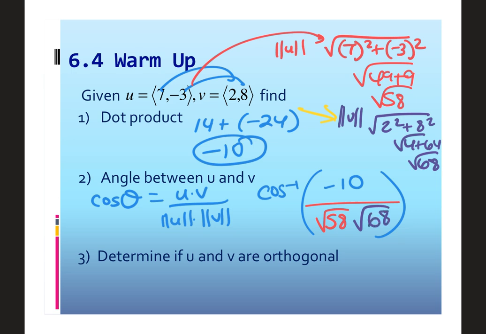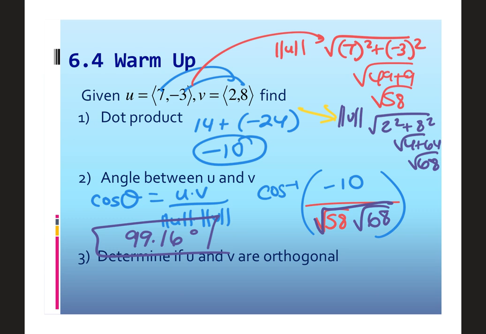And then when you type that in the calculator, you can actually use one square root bar and just go 58 times 68, that's fine. But if you're not going to use the fraction, which is what I recommend, use the fraction to set up negative 10 over that. Make sure you group it together, so 58 times 68. 99.16 degrees. So if you drew it, it should be obtuse. So if I drew those two, it should be obtuse.